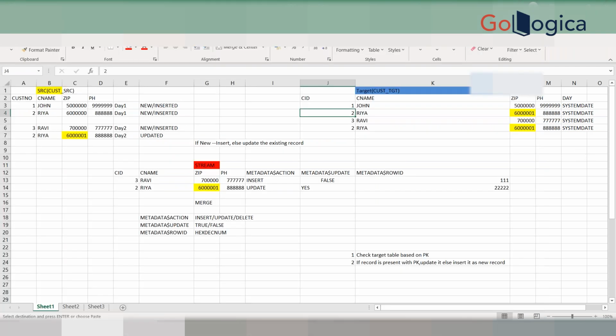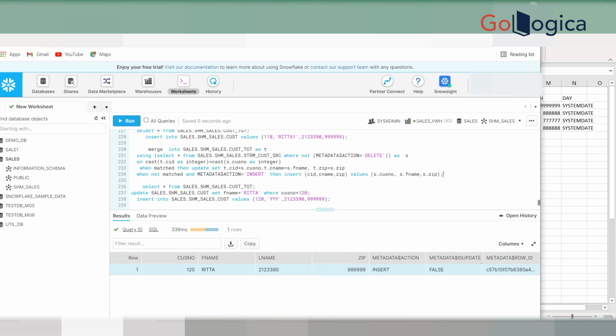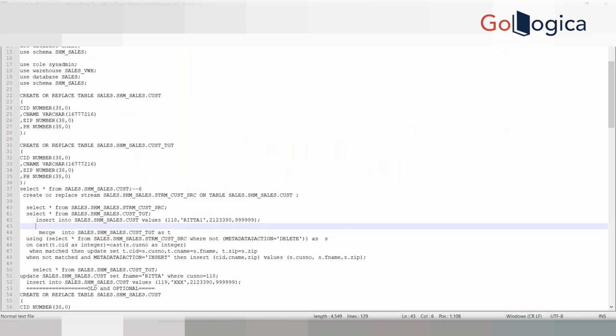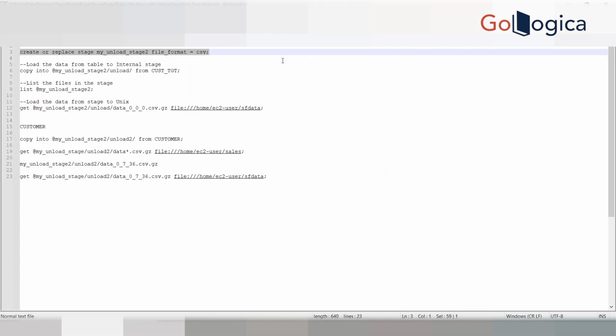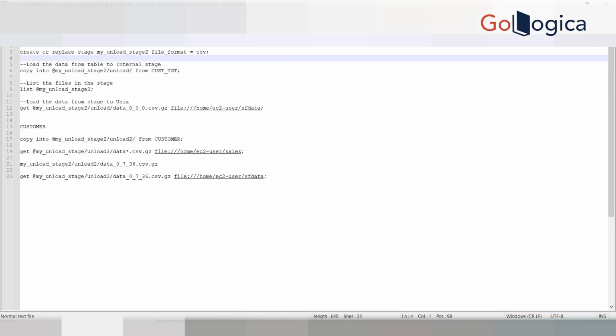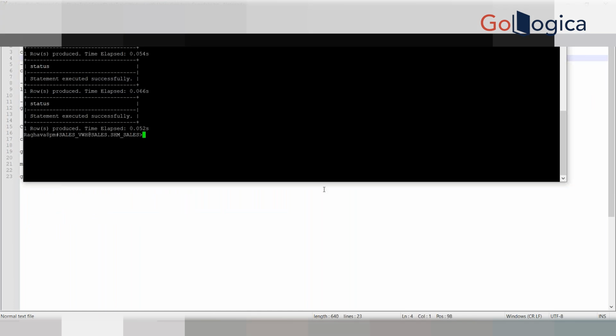Okay, guys, next, let us try how we connect to Python. Before we connect to Python, let us try unloading the data from Snowflake. Yesterday, Sweta or whoever asked, can I move the data from Snowflake to S3? Yeah, it is possible actually. How is it possible? You can copy the data from Snowflake to the Unix local, and from Unix you put it into the S3 bucket. That is one way. That is what we are doing.